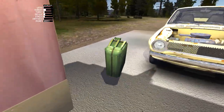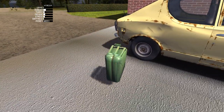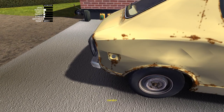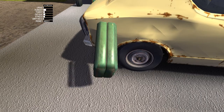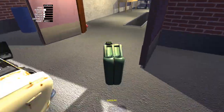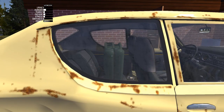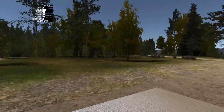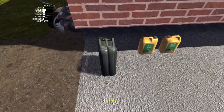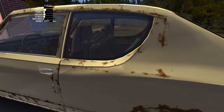So what we need to do. I don't really think we need the gas can filled. We could fill it just because. We really need the diesel can filled, though. Let me check how much gas this thing has. That's fine. We'll bring this just in case we need it filled. We'll have it for emergencies in case we do pull a poop truck and not fill it up when we really need to. Okay, put that back there.